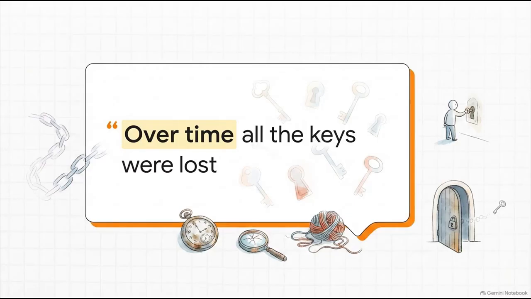But then, over time, all the keys were lost. It wasn't some dramatic theft or a big event. It was just the quiet reality of time passing. And it's a stark reminder that even our most meticulous plans for control eventually fail us. The narrator built this perfect system to keep everyone else out, and in the slow, grinding reality of everyday life, they somehow managed to lock themselves out too. The control they fought so hard to establish has entirely evaporated.